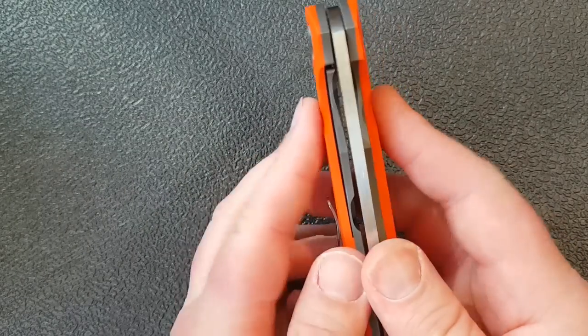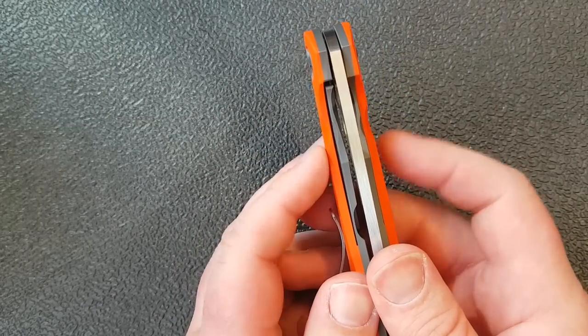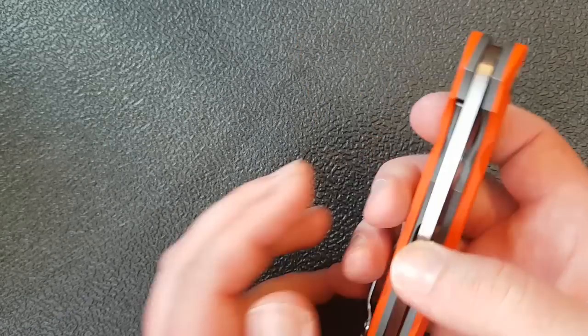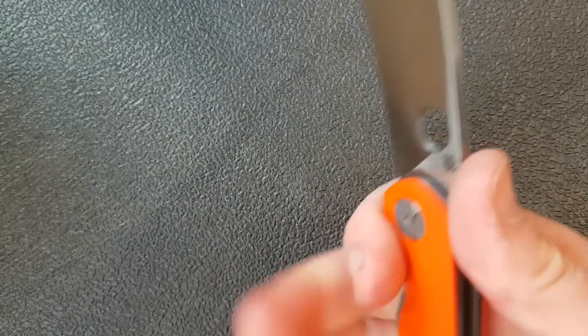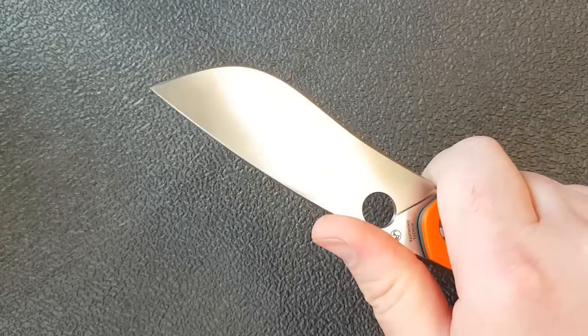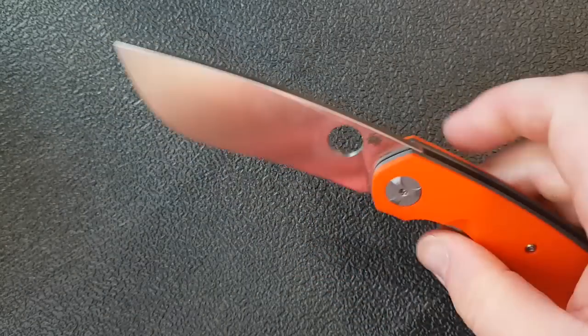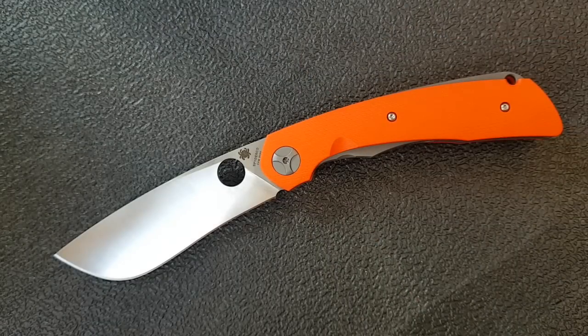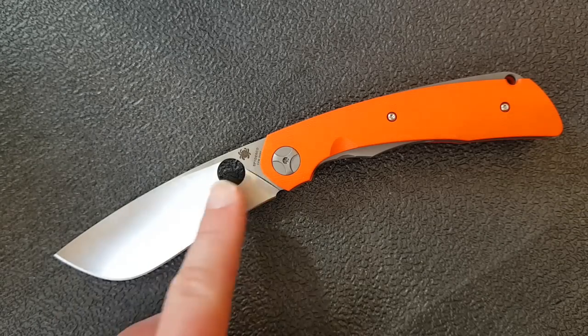Now this guy is thick, okay? 11/16 on the handle thickness there, so very, very hand filling. Now I will say this, for a knife of this size with this blade length and this amount of metal in it, I'm actually pretty impressed with the weight of only 6.2 ounces. When I look at it, I fully expect it to weigh 8 ounces, but they've done a pretty good job. I guess the full flat grind helps.